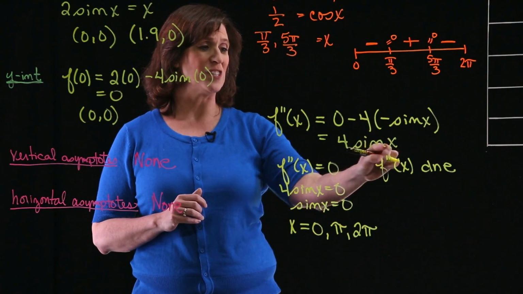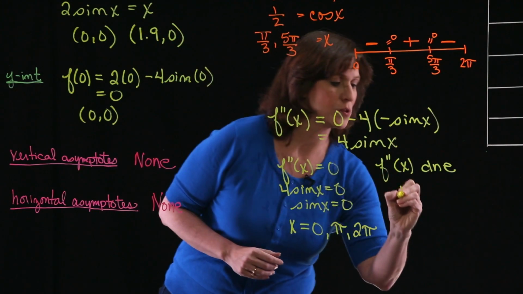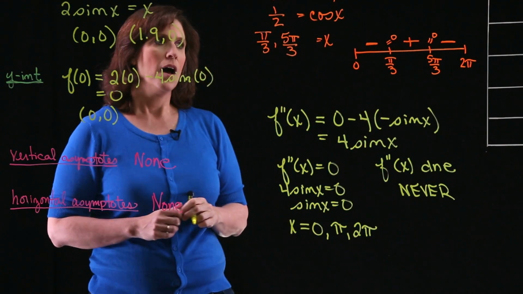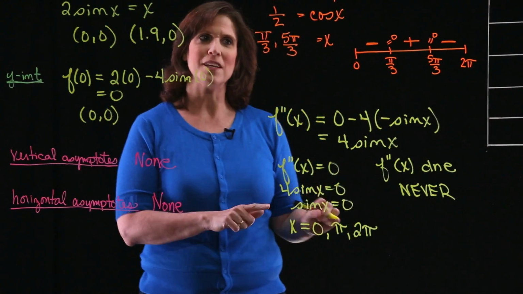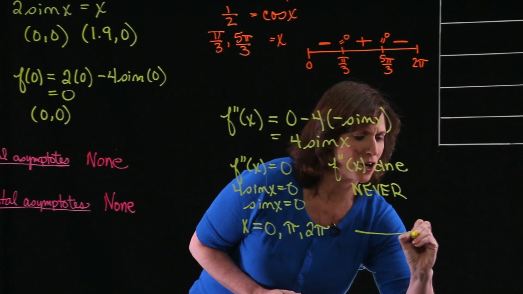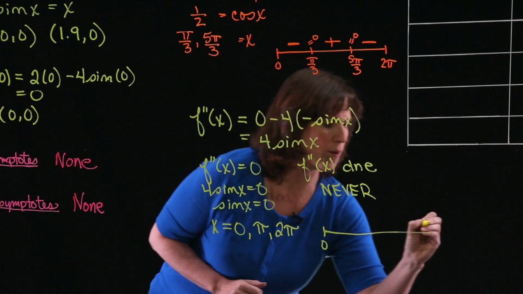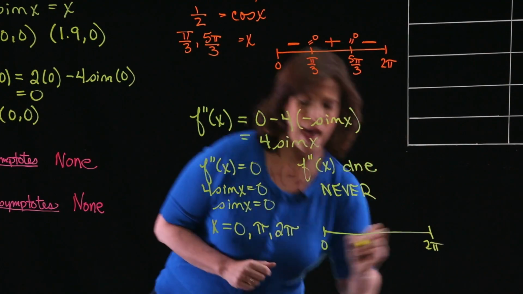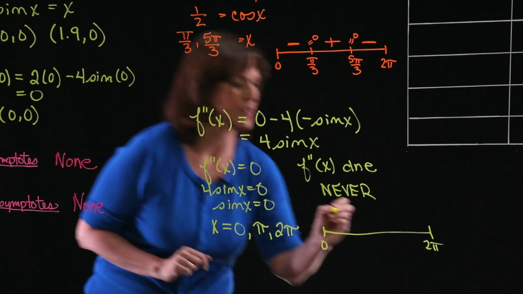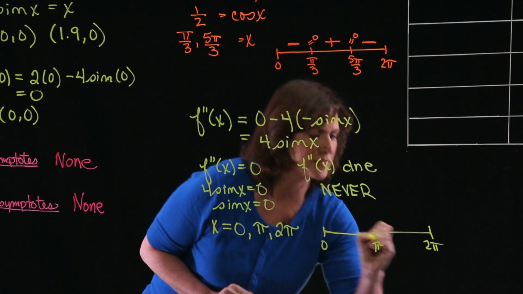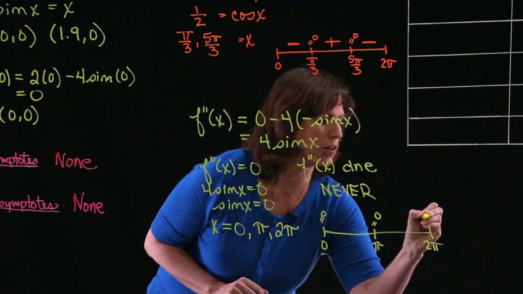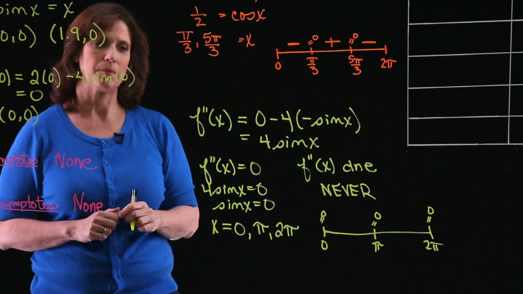Again, my second derivative is just 4 sine x. It's defined everywhere, so I don't get any critical numbers from that calculation. All right, I'm going to create a little sign chart for this one, just like I did for the first derivative. So when I make my sign chart, I'm going to start at 0, end at 2 pi, and I'm going to mark down all those critical numbers. Well, I have 0 and 2 pi marked as critical numbers. The only additional one I have is pi. And I know that the second derivative equals 0 at all of those locations.